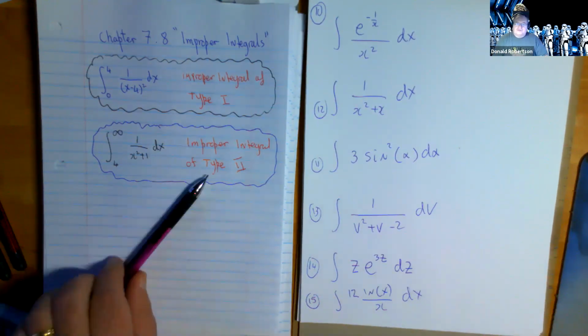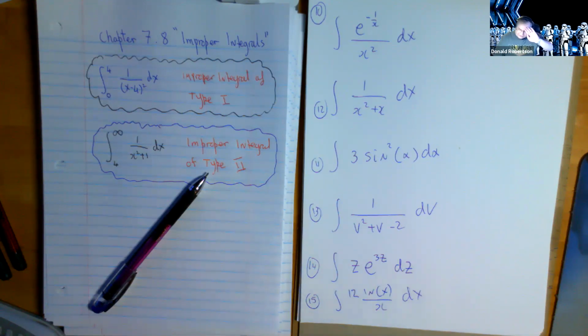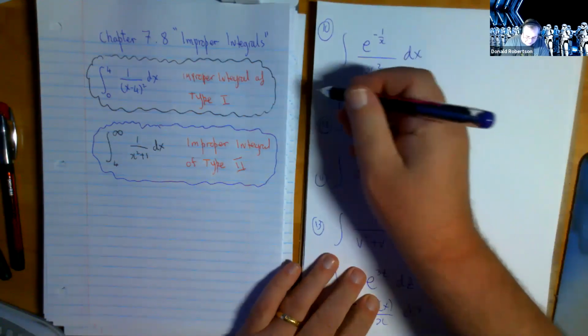All of these questions, or ones at least similar looking to them, are in this section. So for the few minutes that we've got left, 7 minutes I think, I want us to look at how you would integrate. Because once you integrate them, for most of them it's going to be brute force: you plug in infinity or minus infinity for t, and it either works out nicely and you get a number, or it zooms off to ridiculously big numbers, in which case you say it diverges. What technique will we use for question 10?